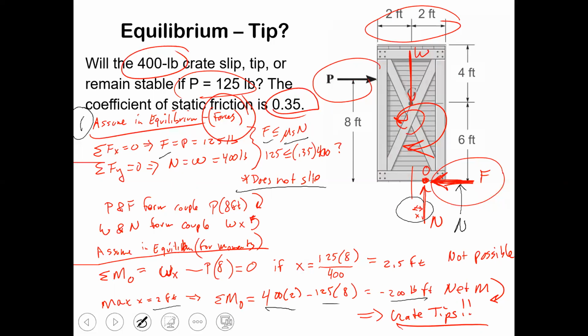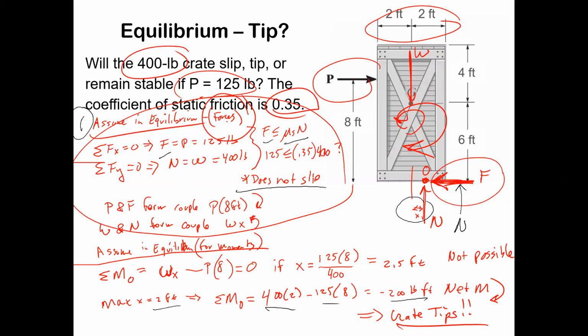And what happens is if that point goes too far to the right, there's only a certain distance that normal force can slide to the right. If it goes past that, Jose, what happens? It's going to tip. Yeah. So we make another assumption that, even though the friction force can meet the static equilibrium for forces, it may not be able to meet the static equilibrium for moments.